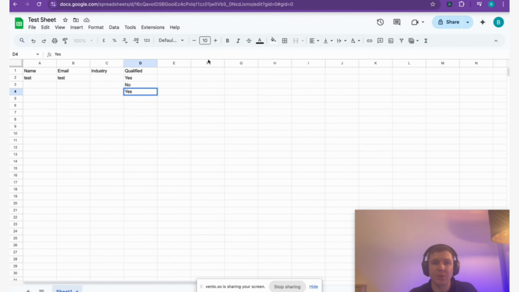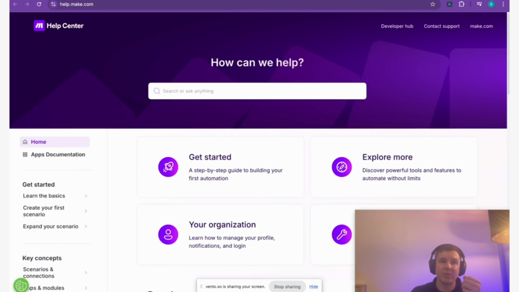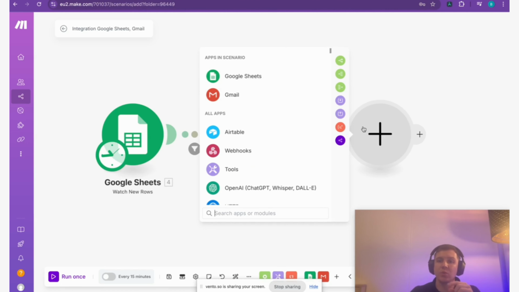So let's go back to the example that we have here. We might have the qualification values equal yes, no. We might have the rest of the fields filled in, but the qualified field is empty. So let's take those as 3 outcomes: qualified equals yes, qualified equals no, and qualified is empty. In that case, we could use a router to build out different branches of the workflow.